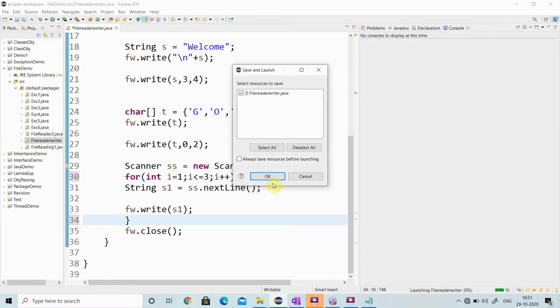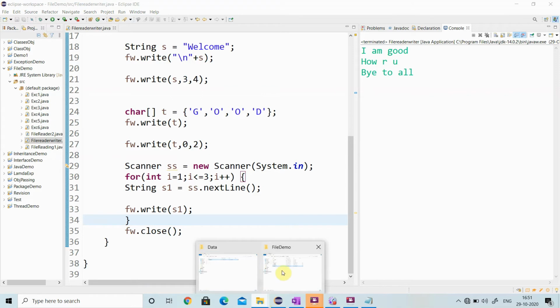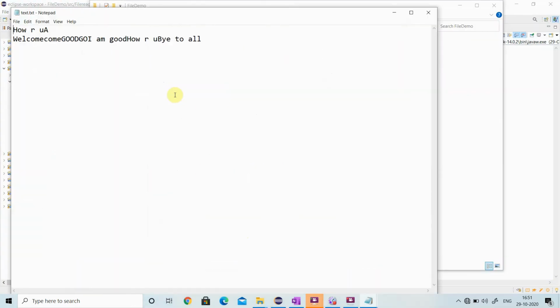Run the program, waiting for the input. I am good. How are you? Bye to all. So I added 3 lines. Now you open and see your file. See here, I am good. How are you? Bye to all.